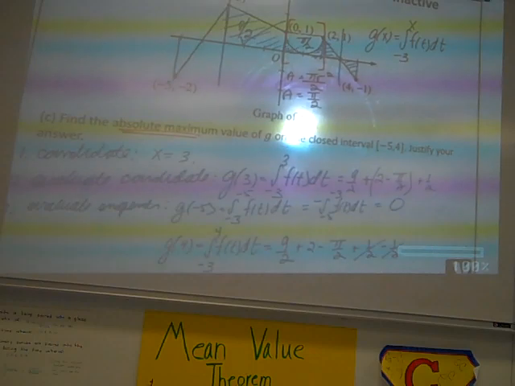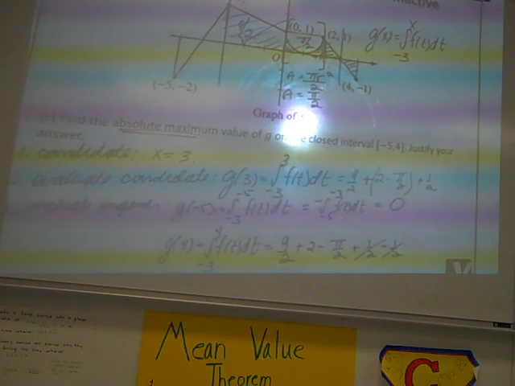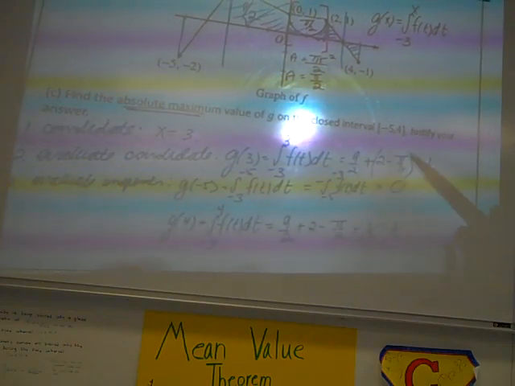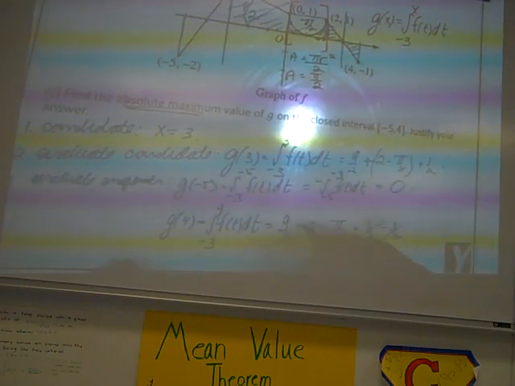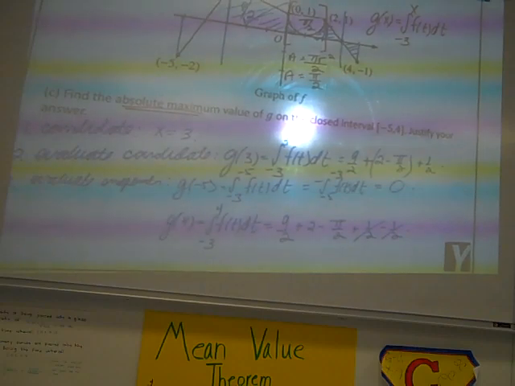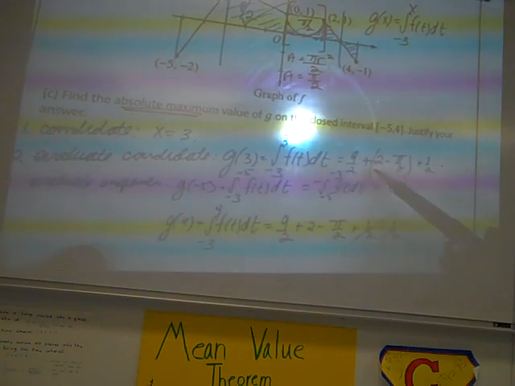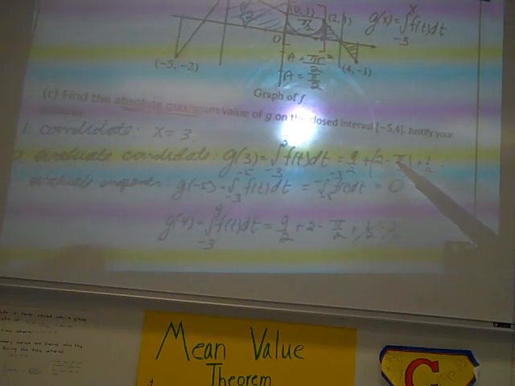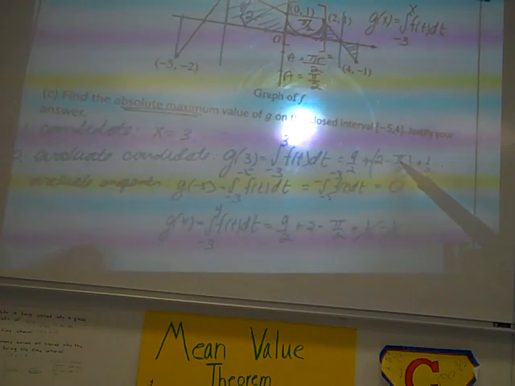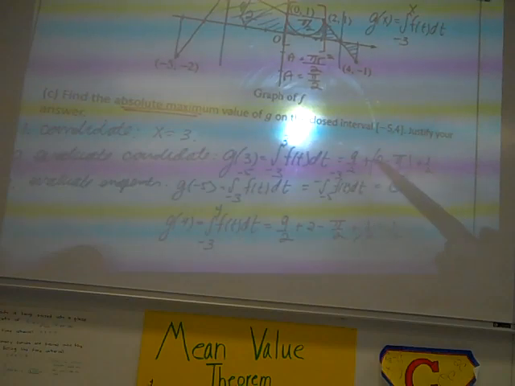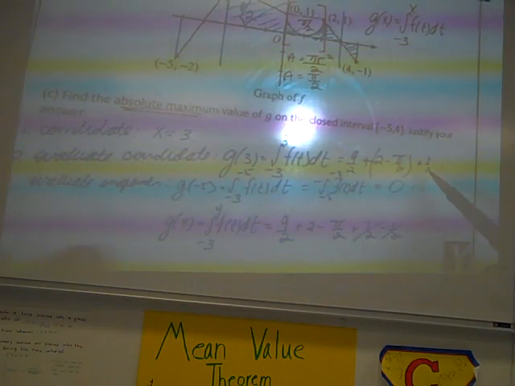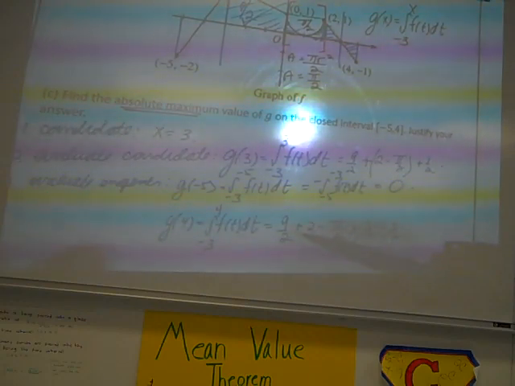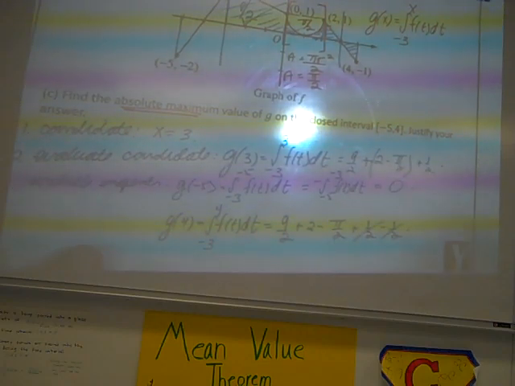So the question was, find the absolute maximum value on the closed interval -5 to 4. My choices are 9/2 plus 2 minus pi over 2 plus 1/2. That's one option. My second choice is 0, and my third choice is 9/2 plus 2 minus pi over 2. Which of those appears to be the largest? You have no access to a calculator. Let's see, 9/2 is 4.5, plus 2 is 6.5, minus, well, I know pi is between 3 and 4. If I take that divided by 2, that's some number between 1.5 and 2. 4.5 plus 2 is 6.5, minus, at most, 2, plus 1/2, compared to 0. 0 is smaller. 9/2 plus 2 minus pi over 2, but then don't add on anything else.